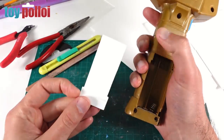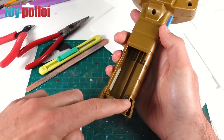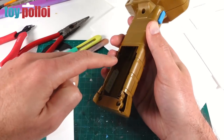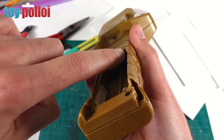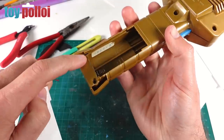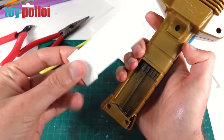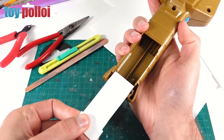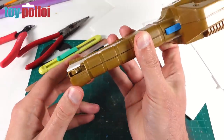I've cut this piece of plastic, so this is 2 millimeter styrene sheet, and I've measured the width of this and the length of it and worked out where it finishes at the top. You can see there's some little lines at the top there which will stop the lid going in, and also that at the bottom here we need a little tabbed section. So this is my first piece that I've cut, and you can see that this slides in quite nicely and already starts to look like a battery cover.